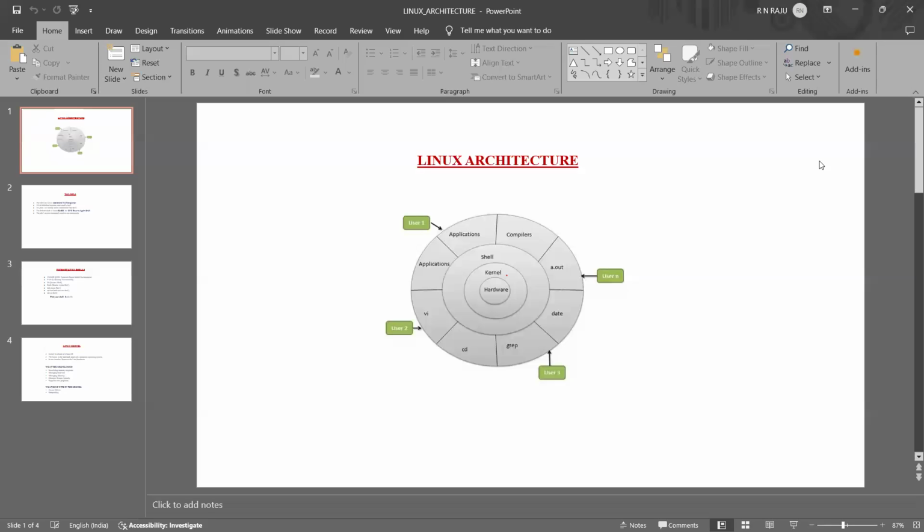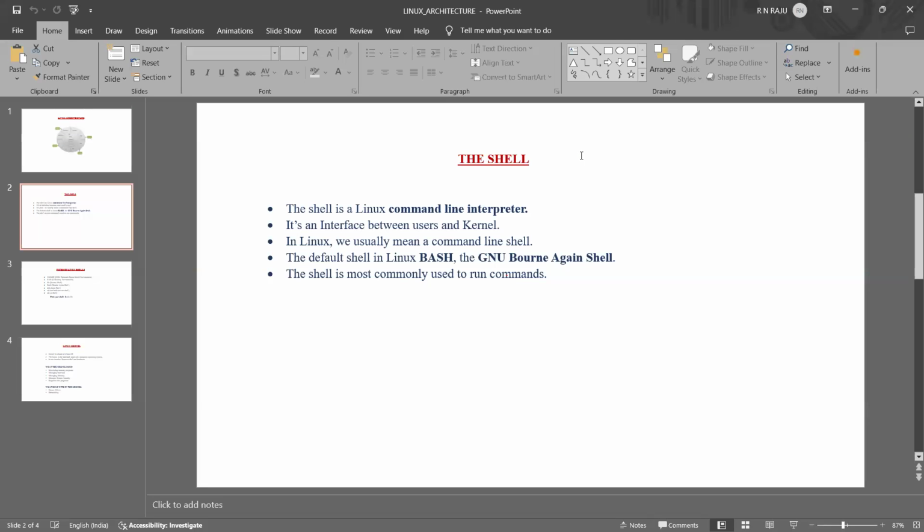maybe you are the user, you are giving the input over the keyboard, but everything by default is a high level language, but the system is able to understand only low level. Then who is the mediator to convert high level to low level? Again, the responsibility goes to shell only. But what exactly is meant by shell? So here is the shell's responsibility.